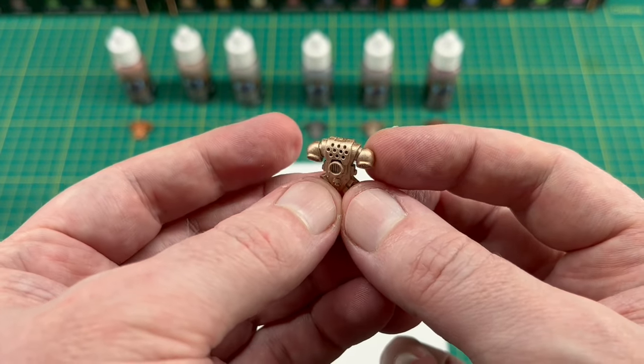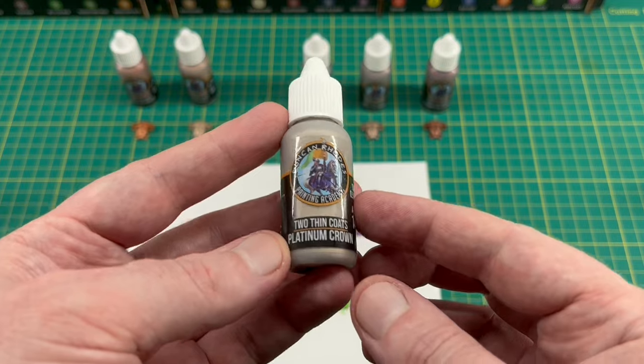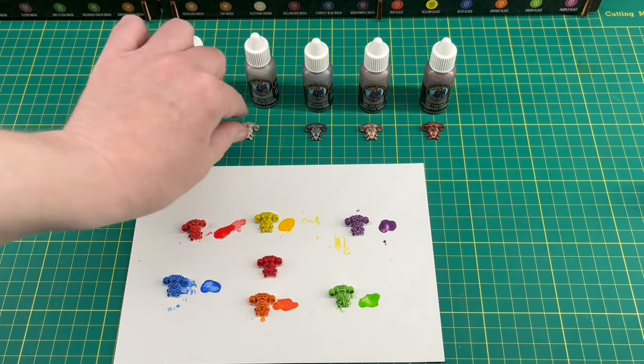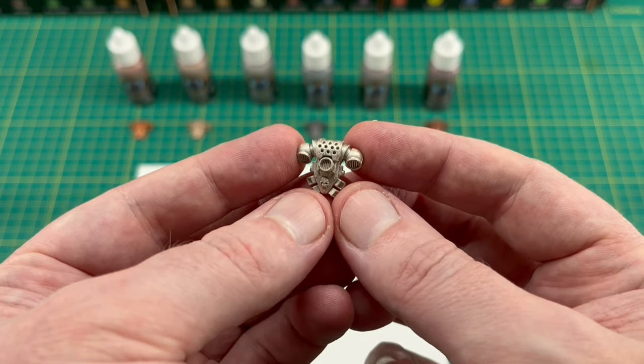And overall, just a very, very nice addition to the paint range. And I think in terms of the brass paints and the copper paints that Games Workshop have, I'm afraid these ones are just far superior. Platinum Crown, this one is a fantastic colour. Very impressed with this one, and I'm looking forward to using this on things like sword blades and decorative metal and stuff like that. This is a really, really nice colour.